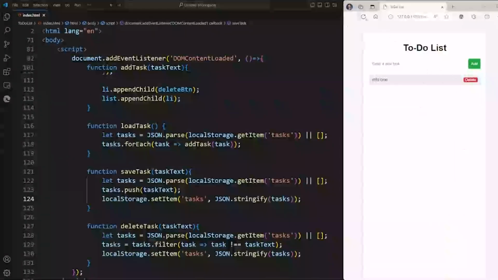And after that, we already have all the content that we need. We have the click for saving. You can refresh, and you will keep the tasks there. You can delete a task, you can add another task, and this is all that I have right now.